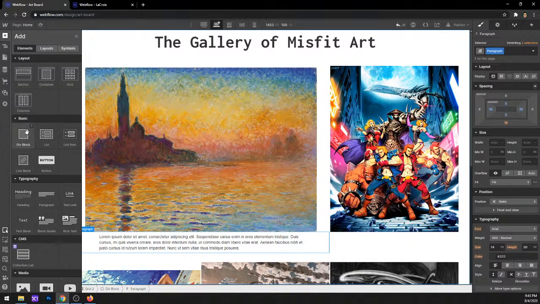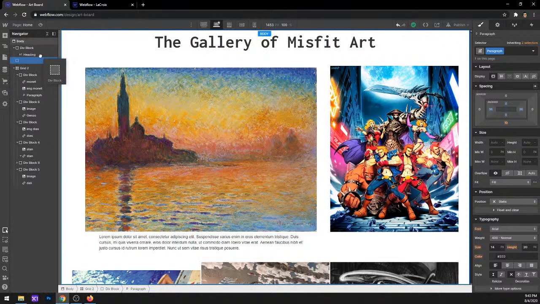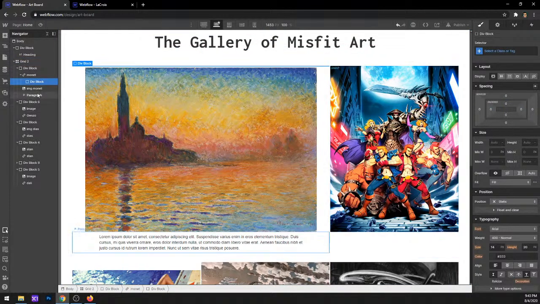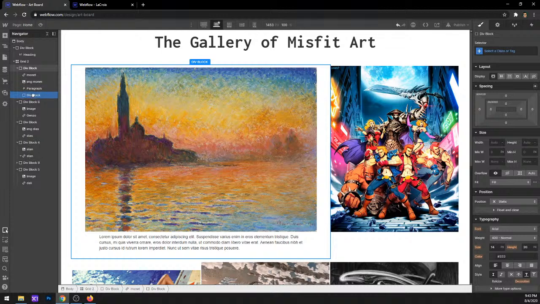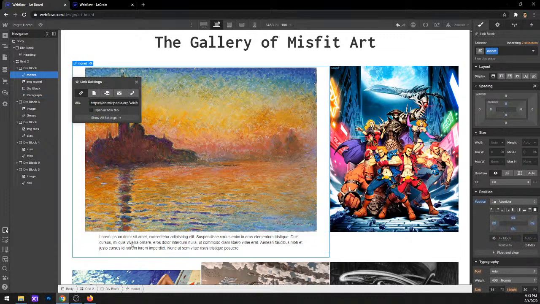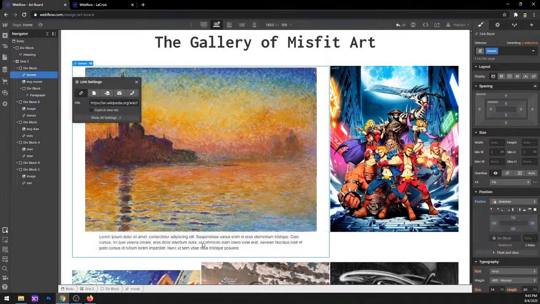So I'm going to get another div block and I'm going to put it in this div block. And then I'm going to put my paragraph in that div block. And I still can't edit my text. Oh, wait, my paragraph's not in there. Get in there. Well, that's a problem anyway. That doesn't solve it either.